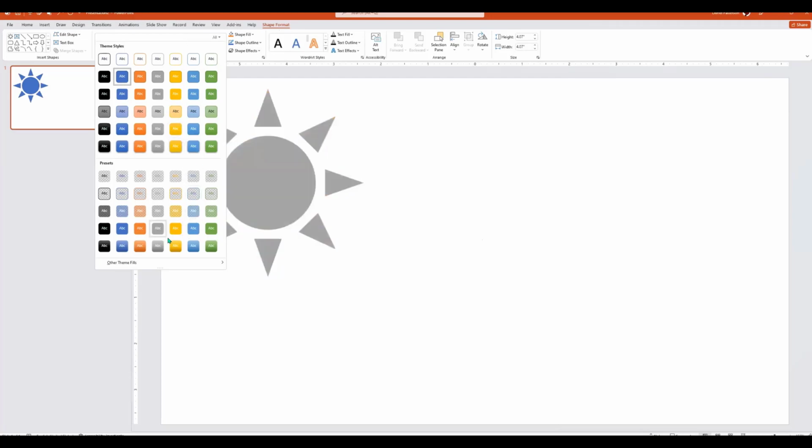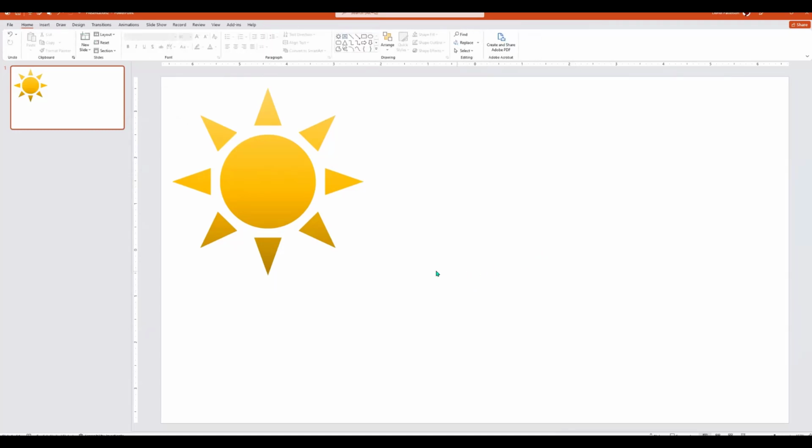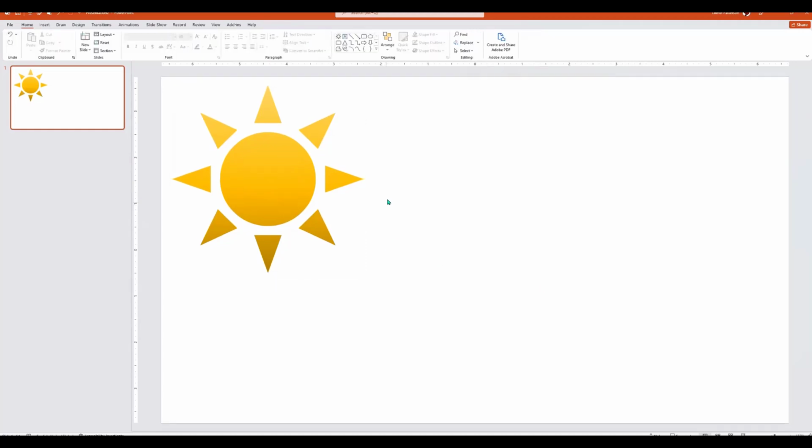And one thing that's pretty nice about Office is the feature to do live preview. So as you glance your cursor on top of the shape, you can see your object is giving you a glimpse of that selection if you were to choose that. So I like this color here, gradient fill, gold, accent four with no outline. This is the gradient fill, which kind of mimics a sun. So that is the first shape I am selecting.